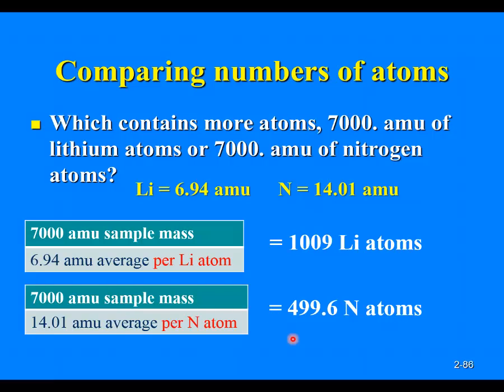Okay, so we have fewer nitrogen atoms in our sample of this mass than we would have of the lighter lithium atoms. And so you should always predict that. The lighter atom or molecule in samples that are the same mass, you'd have to have more of to add up to that mass. That makes complete sense, doesn't it? Okay, so you have some homework problems related to that.